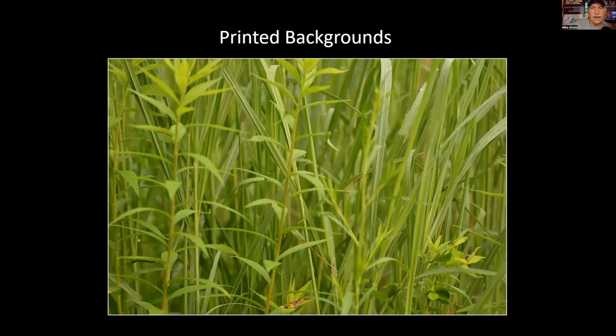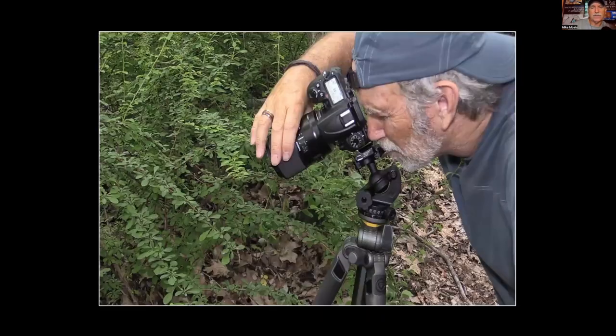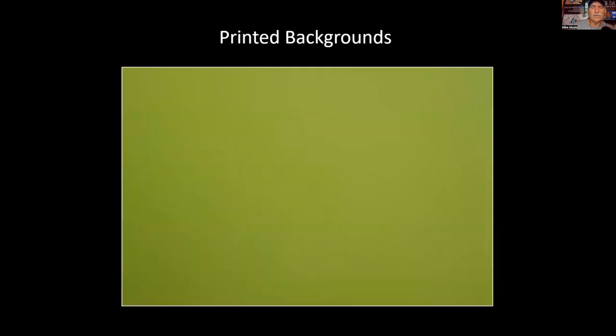Now, when you're manually focusing with your macro lens, you have that big focusing ring right here. And once I get that subject in focus, you know that if you rotate that focusing ring a little bit left or a little bit right, that subject will start to go soft or go out of focus. So what you want to do is rotate that focusing ring all the way to the right, and then rotate it the opposite way, to the left. On my macro lens, it tends to work better if I rotate it to the right side. You can rotate it to the point where that subject you just saw will go completely out of focus. Once you get it out of focus, you photograph it and you end up with that right there.